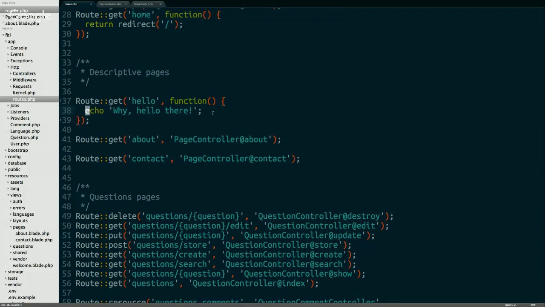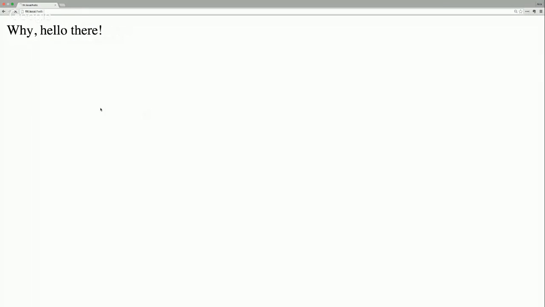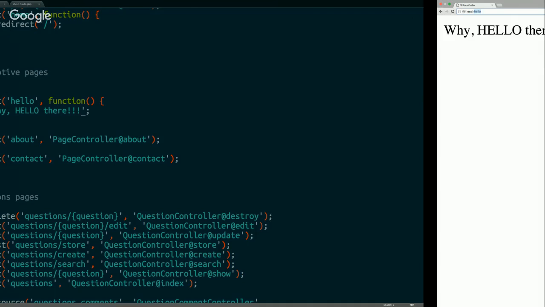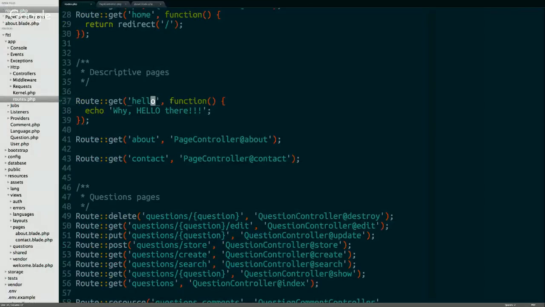And inside this function, all it's doing is printing out this string, why hello there, using PHP's built-in function echo. Echo just means to print out a piece of text. So this text right here. For sake of demonstration, let's go ahead and I can change this text a bit, make that all caps, add some exclamation points. And if I save that and go back over and refresh this page, you can see, there you go, the changes are reflected. So again, this URL is being translated to this route right here, and the web app knows, okay, we found a match, so we're going to perform these actions right here and display this simple message.